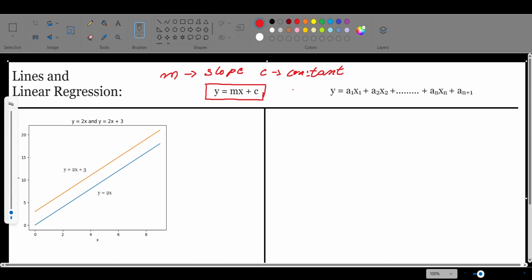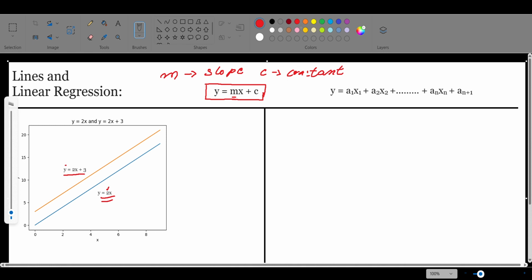Okay. Now, why did we add this constant? How is this constant value going to affect everything? Let's have a look at that. So if you remember, even in the first video, we had a look at this line called y is equal to 2x. Okay, and when we differentiated it, we found out that the slope is equal to 2, which makes sense. If you see, the coefficient of x is 2 and the coefficient of x is supposed to be the slope. Yeah.